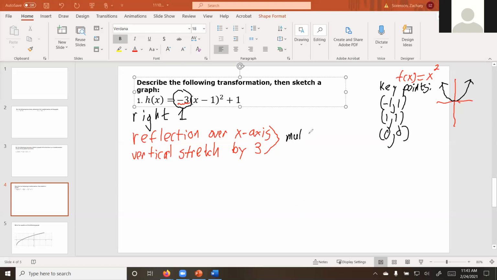You can say multiply y value. Make sure it is the y value because it's outside of the parent function. But that's a much easier way to think about what we're actually doing with our transformations. Yes, if you go carefully step by step and do your reflection and do your vertical stretch, you'll get exactly what we're going to get by smushing these into one step. I just feel personally that those words are overly verbose and not needed. And instead, we can just say exactly what we're going to do. Cool. And then what's my very last transformation?